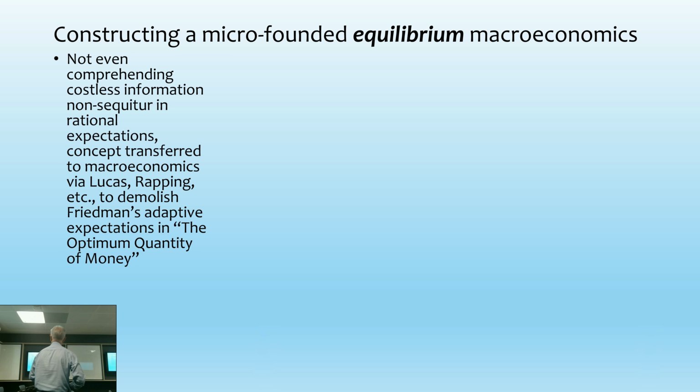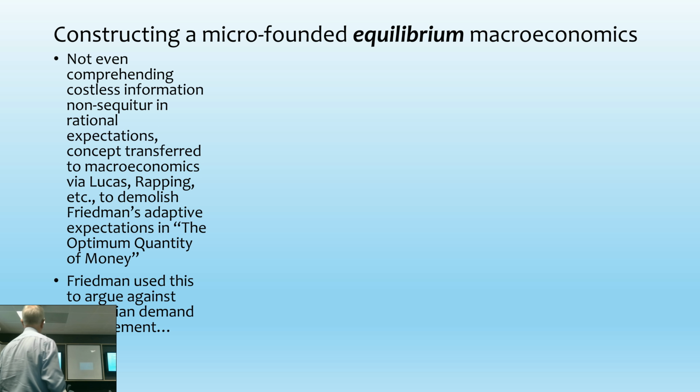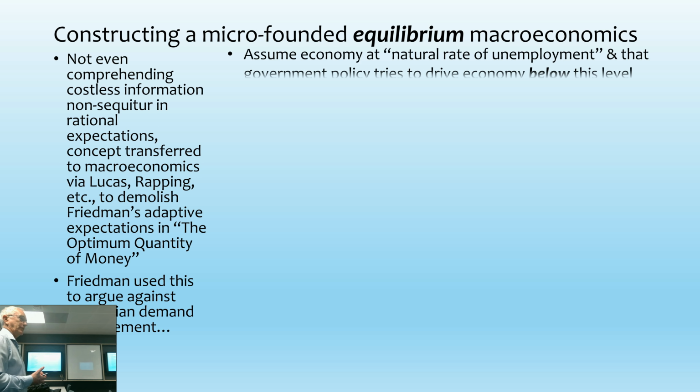And Muth was the beginning of it. From what I remember, one of the Lucas or Rapping crowd were flatmates with Muth as a graduate student. So this stuff all comes out of the community in which they grew up. They thought it was a sophisticated, stunning paper. How do we bring this across to macro? Well, they brought it across to macro by attacking Friedman, which is amusing because Friedman, of course, attacked Keynes in the first place.